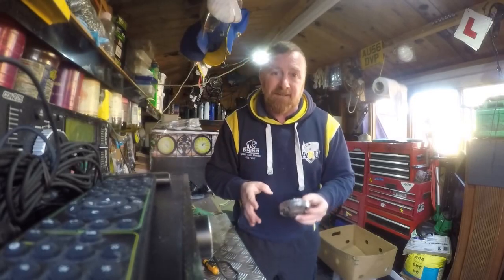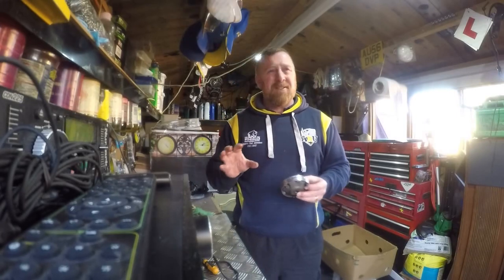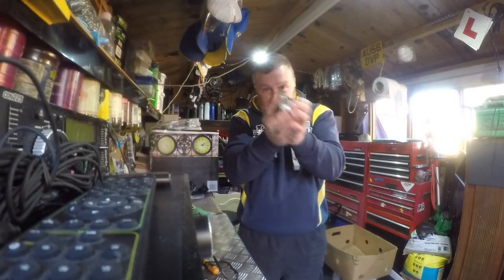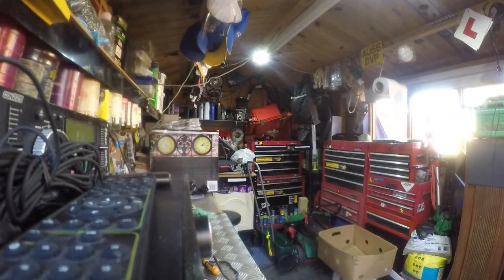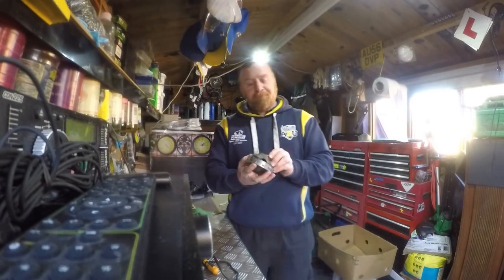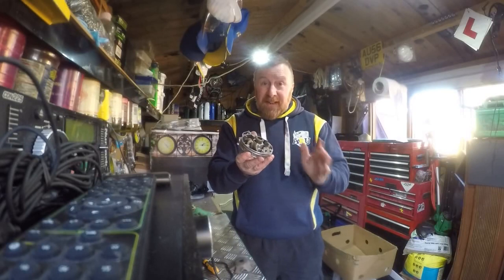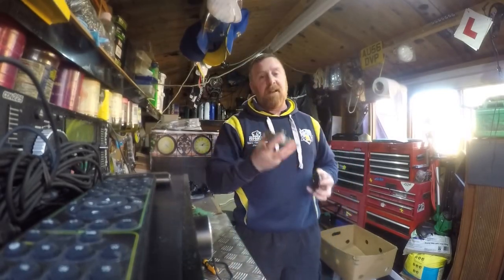For the Speedfight, 6 gram rollers are brilliant - about 36 grams total is perfect. When you get a belt break, you've been revving and your belt breaks, then you change the belt and get an email saying 'I'm only getting 20 miles an hour, what's wrong?' - you didn't take off the variator. The rollers have stretched out and they're not rolling, so you're stuck in the same gear. You need to take them off, reset them - just put them back in again and clean it all up. Personally, if you're going to change your belt, change your rollers as well. Clean everywhere that belt was, around the main shaft. Clean the clutch too. Put the new belt on and wipe around it - it will make the bike a lot happier.